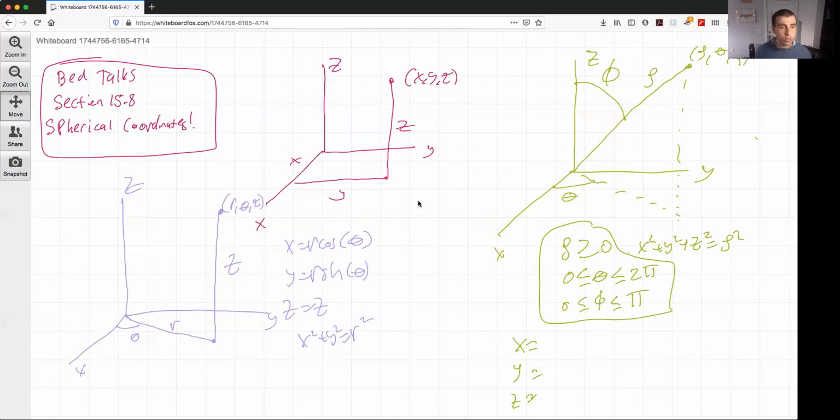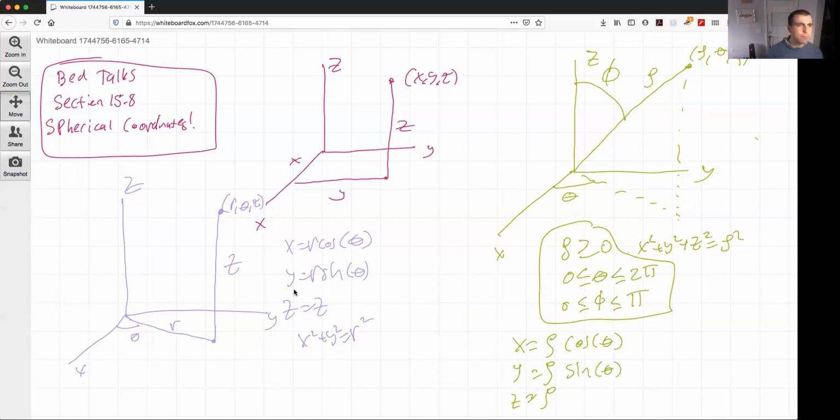The first thing we note is all of them have to have rho there. I always go rho, rho, rho. That's how I remember it. Now, the polar angle is the same as this angle over here. So if I was to have a coordinate shift, you would think that I should have cosine theta with x and sine theta with y, and you'd be correct. So I still have cosine of theta with this and sine of theta with this.